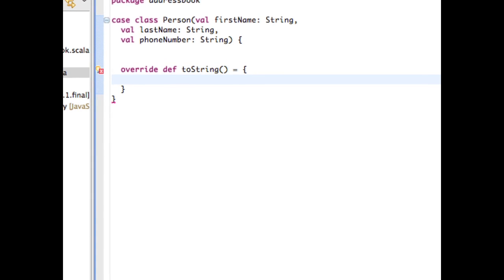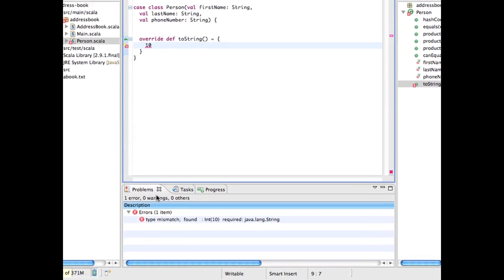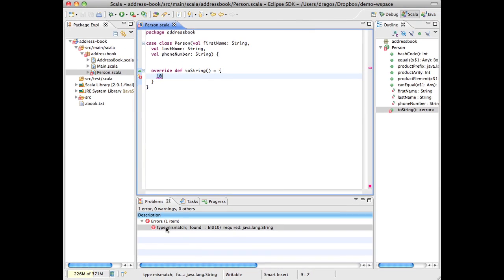The Problems view is still empty because by default the project is built only when I save the current file. Notice that after saving, the project is built and the same error appears now in the Problems view, below my editor. If I double-click on the error, it takes me to the corresponding position in the source.